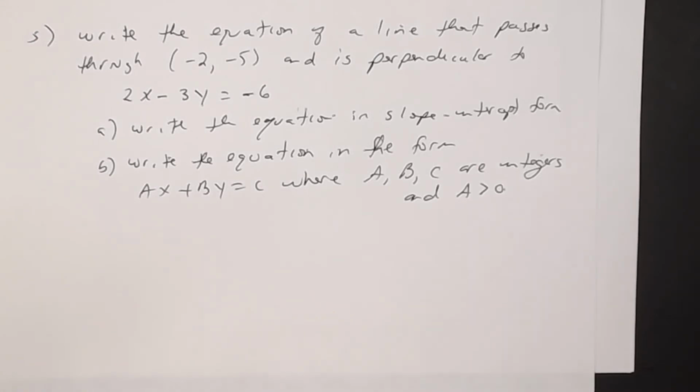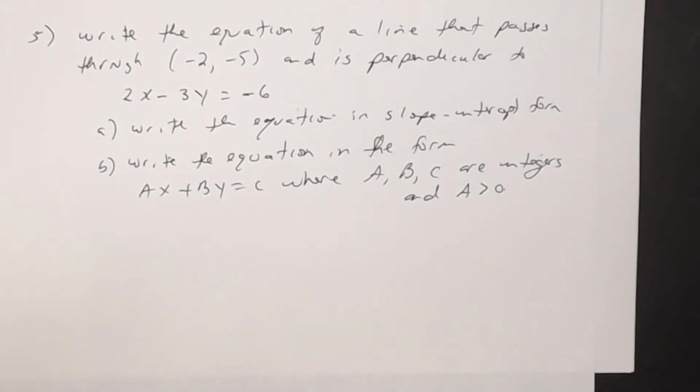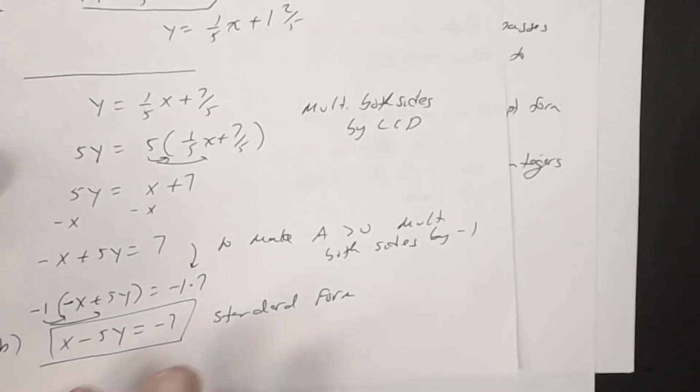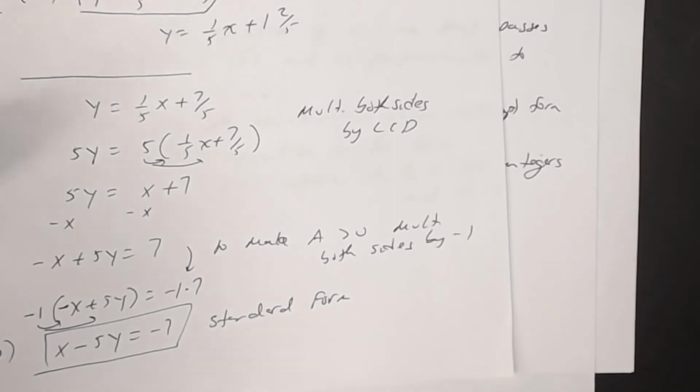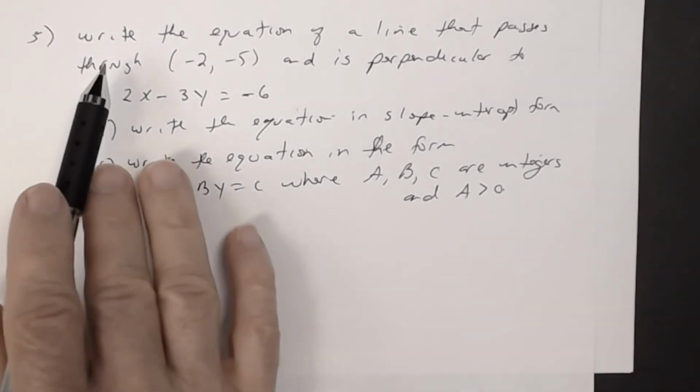Okay, so let's look at number 5. I went ahead and made up a problem for number 5 just to show you that in that last part, because in all the problems we did, remember we had to say multiply by -1. That's not always going to happen. In the examples we did, it did, but let me show you that that's not always going to be the case. So don't think it is. So let's look at this problem here, number 5.